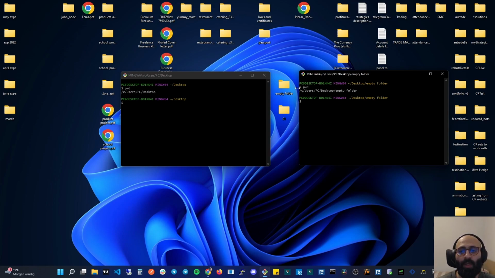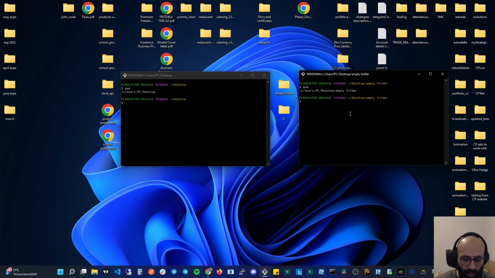It's telling me the path from the root, from the start of the location of my PC, to where my terminal is pointing. In this case, this is the path: C, Users, PC user, Desktop, empty folder.